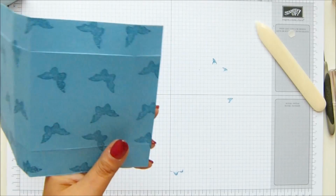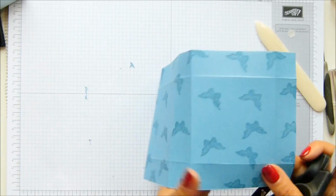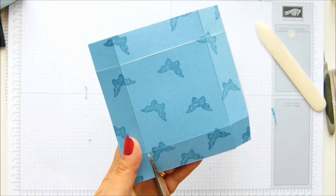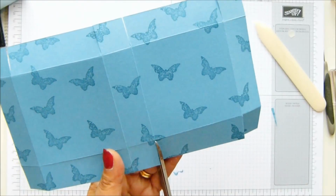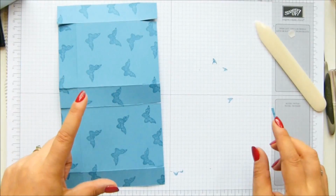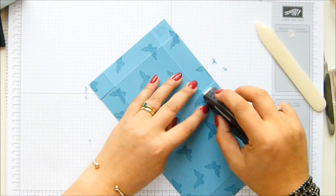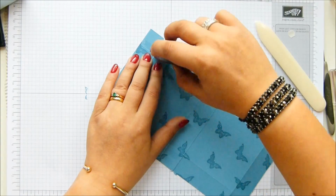Okay, so what I'm going to do now is I'm going to snip up all of these, just notch out a tiny bit. Although I'm actually being fairly accurate today. Okay, so I'm not going to put the hole in yet. I'm going to put that in at the end because knowing my luck, I'd stick the lid to the base and it would just all go wrong. But it's these 6 little squares is where you're going to put your adhesive. So I'm using fast fuse because it is fast. And you know me, I like to do my projects quickly.